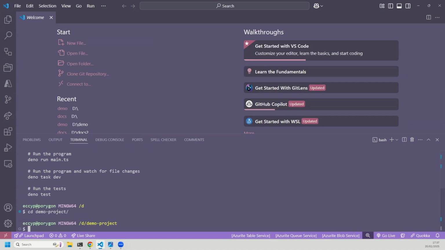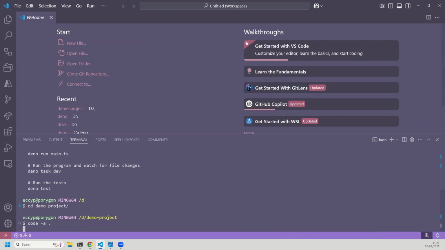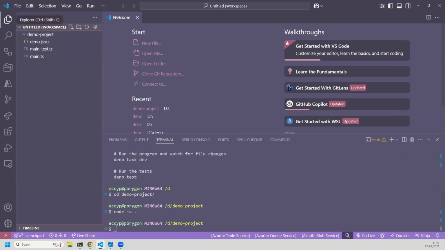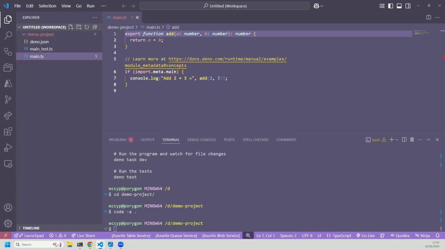And then let's open it up in code. There we go. Okay, so this is what Deno has done for us. It's set us up these three files. We have, first of all, our main.ts file.